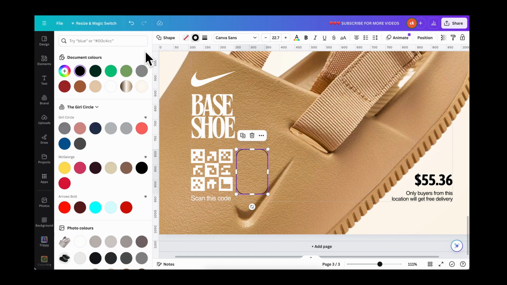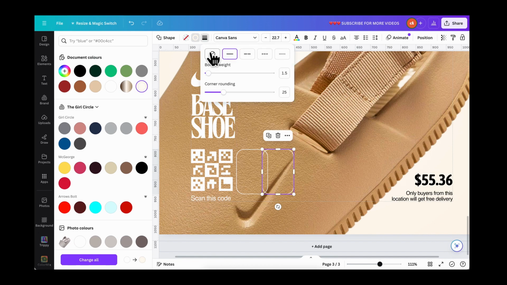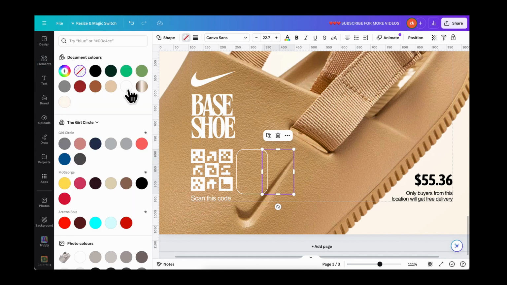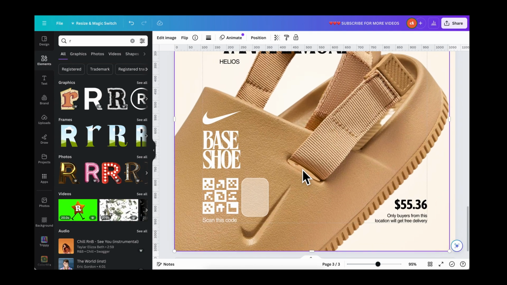The outline color will be set to white, and then I'm going to duplicate this again, and then I'm going to use this color. Okay, so I'm going to remove the outline right now, then use this color for this. And I'm going to just drag it in here. Then I would reduce the opacity to say 84. Or maybe reduce it again. Yeah, so this looks quite interesting.